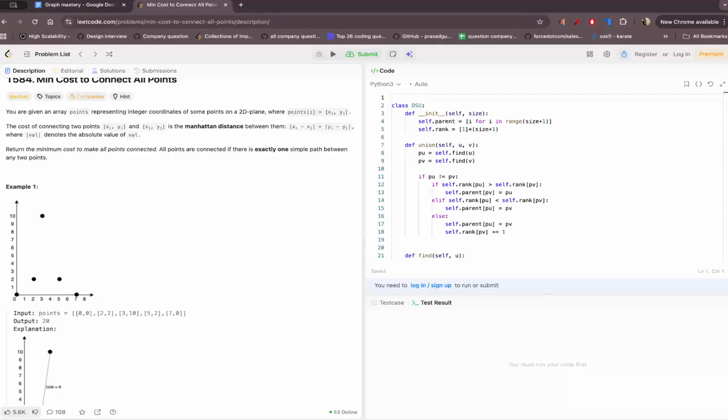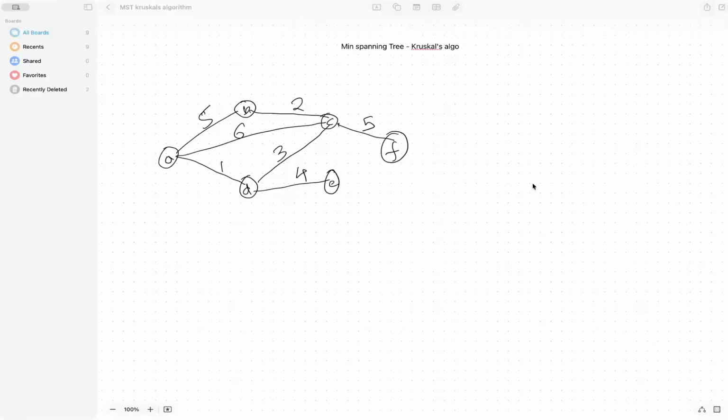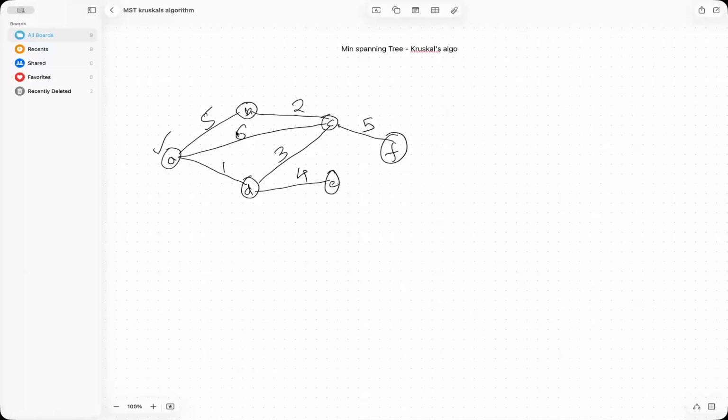Let me draw this graph to build the intuition of how we are going to solve the MST problem. Imagine we have this graph with some weights given, right? Normally, in our shortest path problems, from one source, say A in this case, you needed to find the shortest distance to a target, maybe F, or to all the targets, or to every other node.